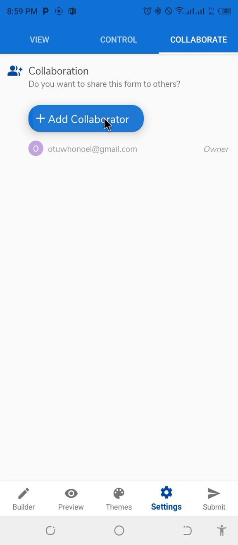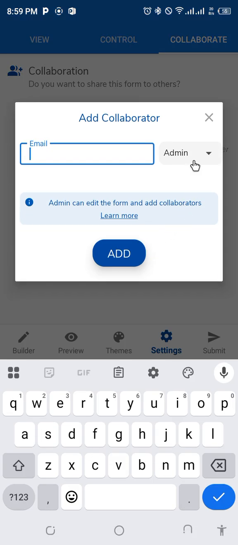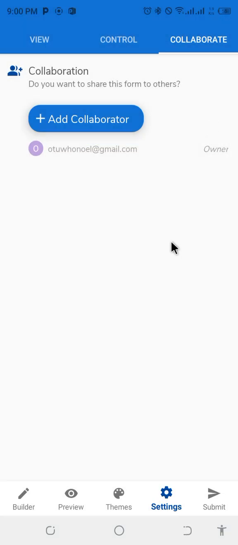Or if it is a church, I can add the secretary or the registrar, for us to collaborate together. When I'm going to add a collaborator, I will just add the email and decide to choose the kind of access I want to give. Can he edit it? Can he just admin or view? Okay, but we are not adding, so you can do that.